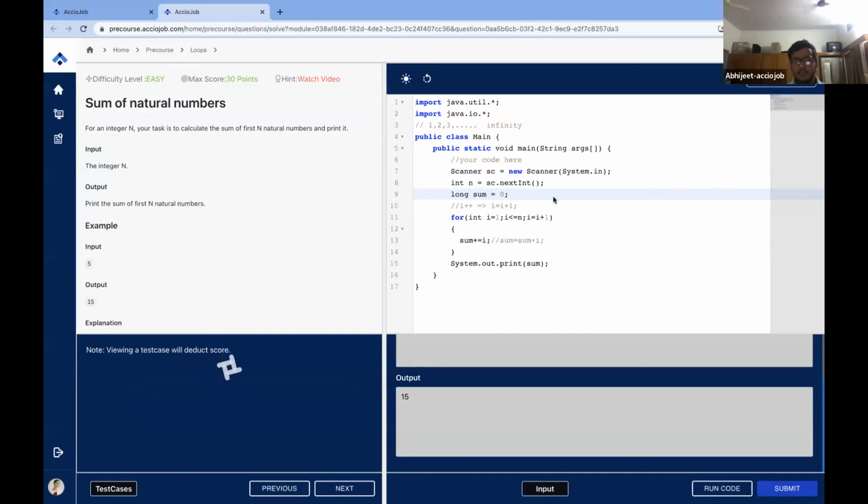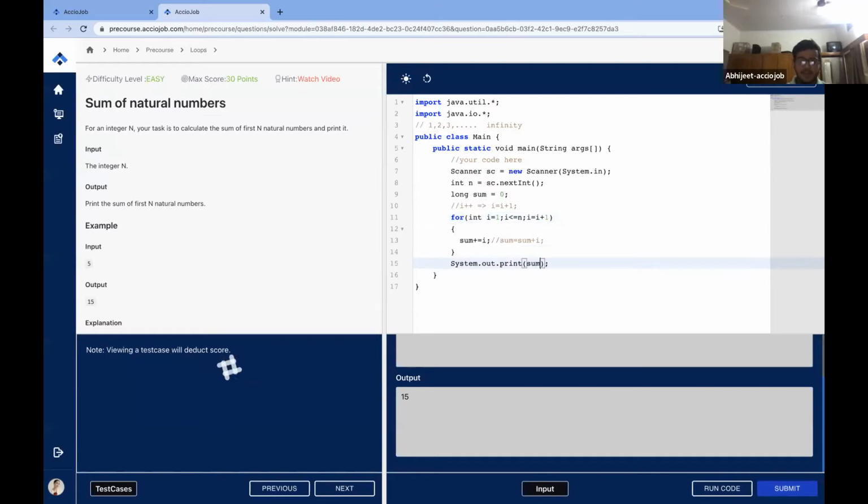If you write i equals 0 in the loop like this, it is up to you. We can initialize i by 0, because think logically, when you add 0 to anything, does the output change? No. So even if you initialize it by 0, it is the same. But the logical way of explaining your program will be to initialize i equals 1, because you are summing all the numbers from 1 till n. That is the case.